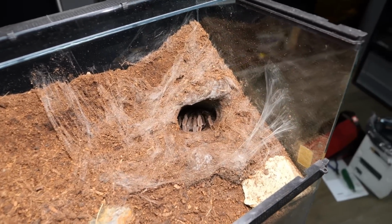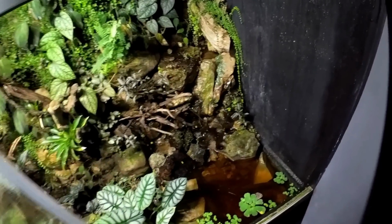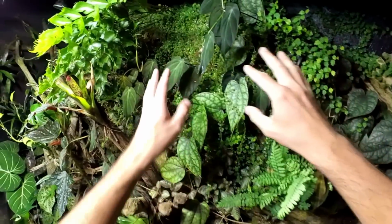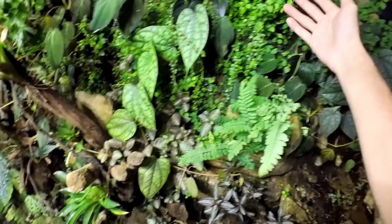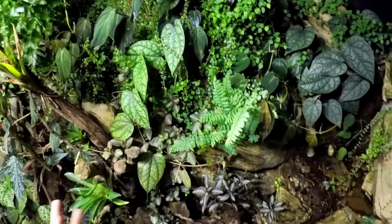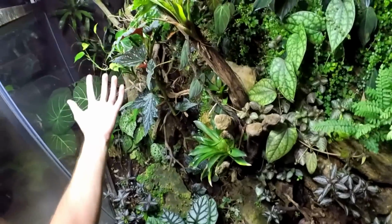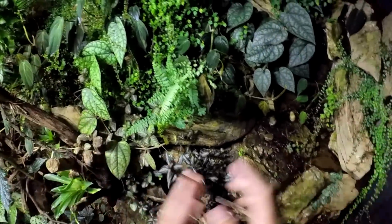Just my luck. But before we do a time jump, I'm going to add a plant inside. I'll just grab it from the junglarium. You see this plant. Look, it is everywhere. Basically the entire enclosure is covered with this plant, and also this plant is spreading like crazy. Yeah, I should do some trimming here, but since I will build a new junglarium, I'm not really motivated to do some real maintenance in here.